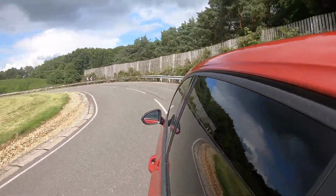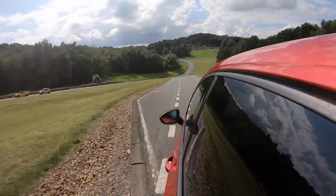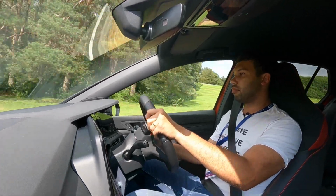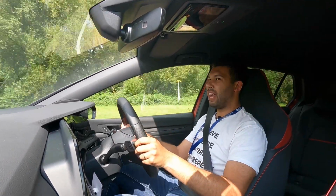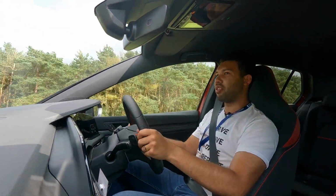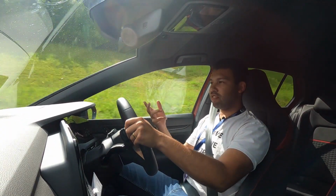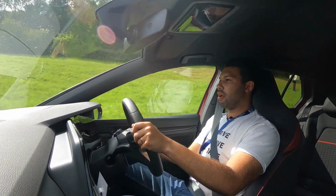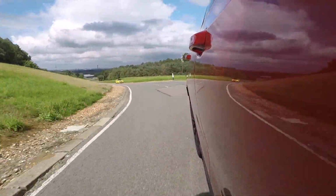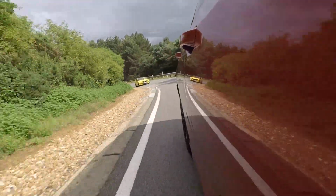Now, given the fact that this hasn't got a manual gearbox, I thought this would feel a little bit disengaging, but no, I feel very involved in the driving process. And this kind of pains me to say it, but I would say this is a bit more exciting to drive than the Cupra Leon. It's funny, although it is slower to 62 compared to the Leon, this feels faster. I don't know if it's because the engine note sounds a bit louder to me in this. This has a greater sense of occasion.